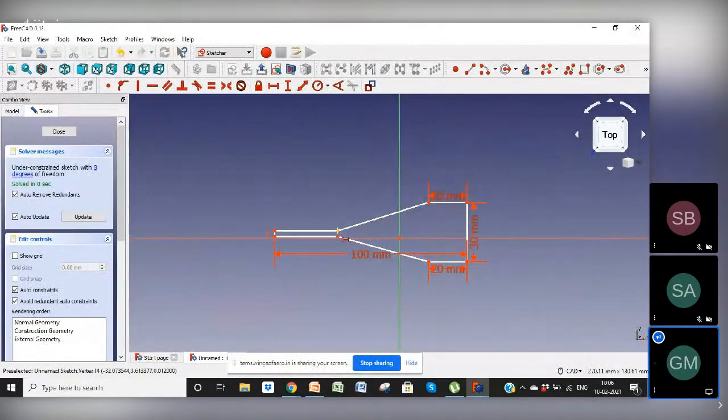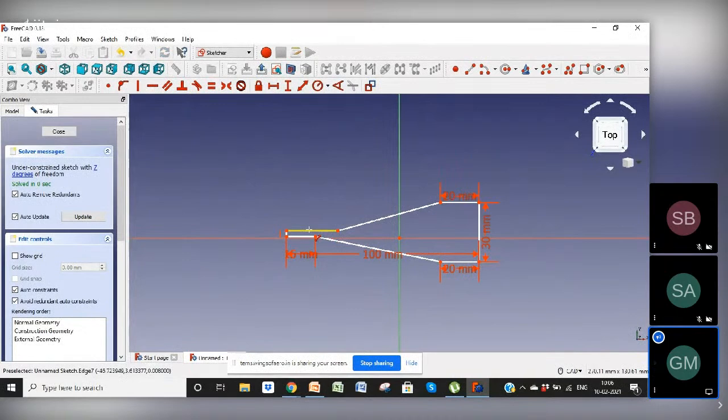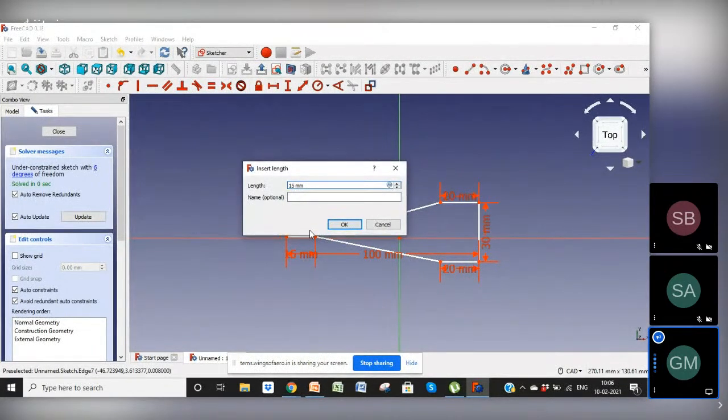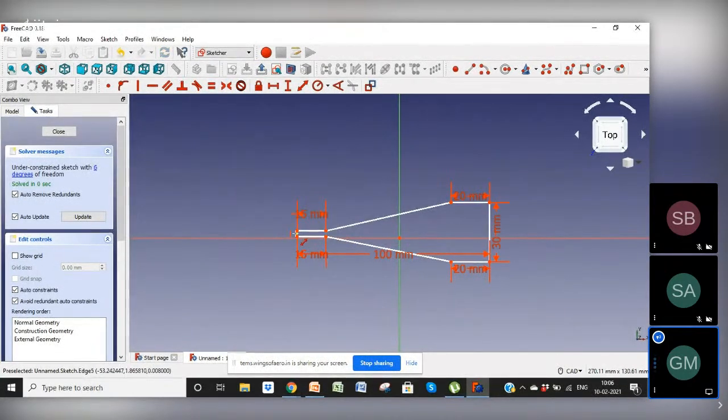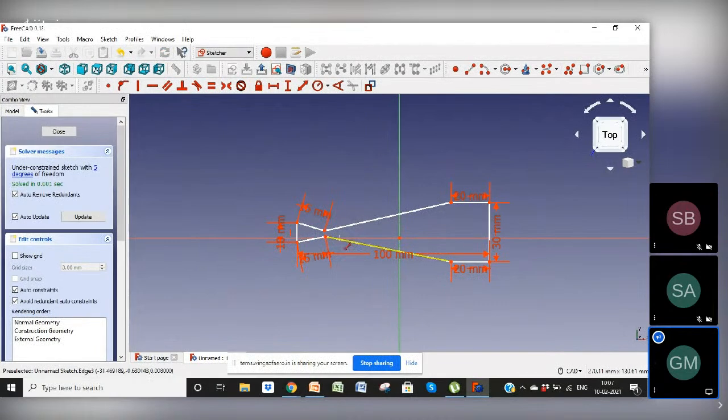Yeah, this shape is going off. Now I will take this as 15 mm. This one also 15 mm. This one would be 10 mm. Let it be.